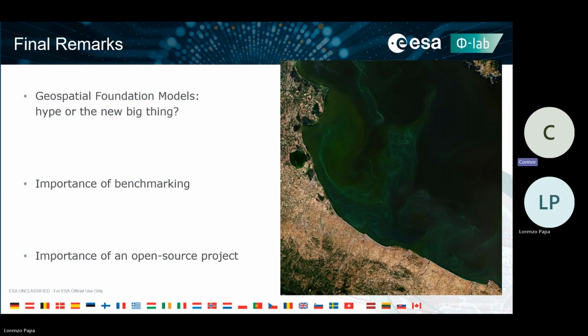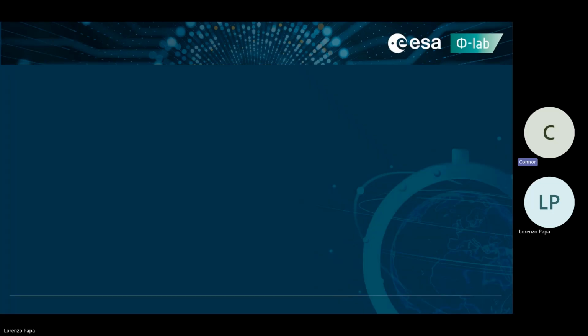Okay, so some final remarks. Valerio is always super happy about this. It's very big and very cool because we can potentially do many things thanks to these foundation models. But as I told you, it's still a research point, and for applications it depends. However, it's very important to benchmark them in order to determine their performance on different domains and tasks. Also, our ESA work is open source, so you can easily interact with it and try to improve it.